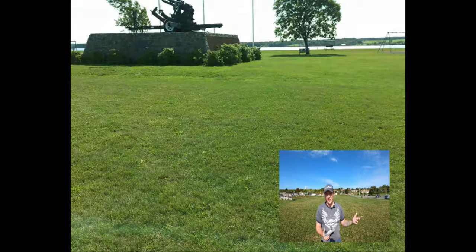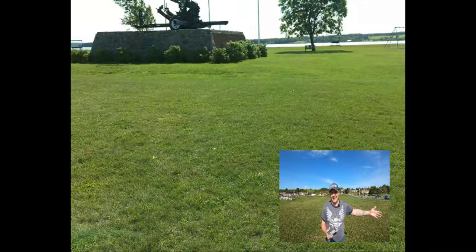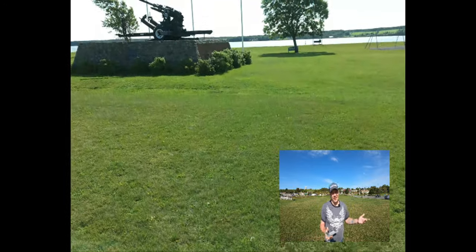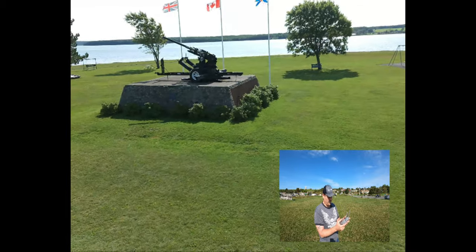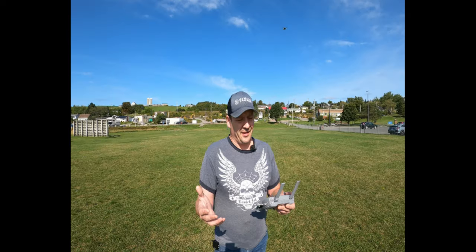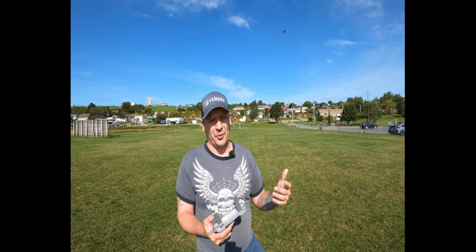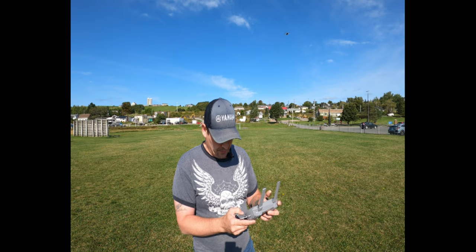Now they say once a month is fine, but I flew this for 2 days. The third day, the app told me to recalibrate the obstacle avoidance sensors, which it shouldn't have really had to. And like I say, it's an awful hard time your first time to get it to calibrate. Sometimes the PC program, the Hubsan program, does not want to recognize the drone, and you'll have to try multiple times when that happens. So I'm going to stop recording.